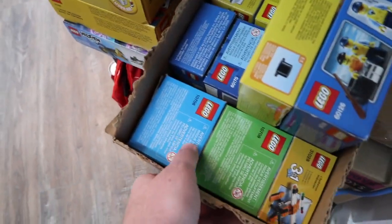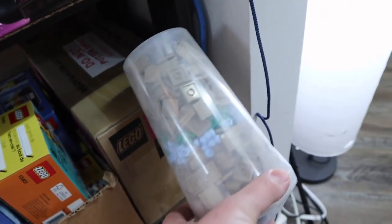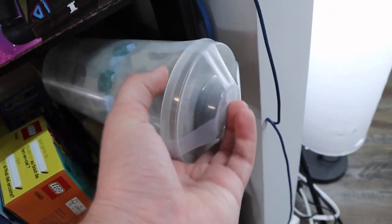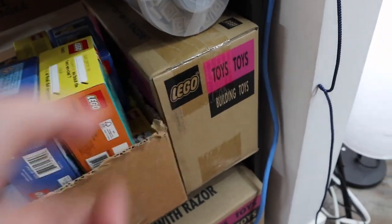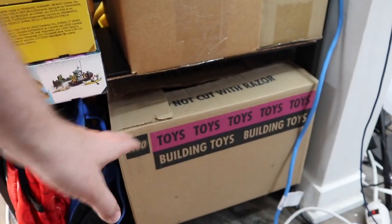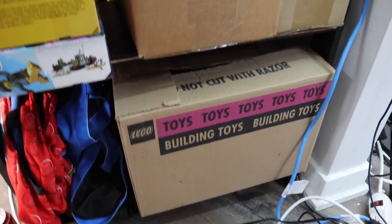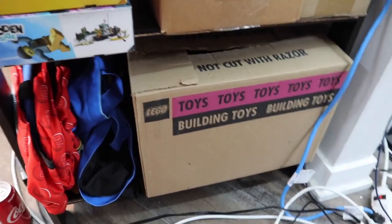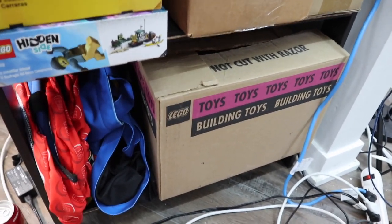Just a bunch of other smaller LEGO City and LEGO Creator sets — a lot of these brick boxes you can buy for like $6 on Amazon. They're really cheap but pretty cool. Over here I actually have a pick-a-brick cup with a lot of tiles and miscellaneous parts that I have to go through and sort. And here is a box of LEGO Batman minifigures — the CMF series — fully sealed in the case. Down here I actually have a LEGO Batcave set that is assembled but very dusty. One of these days I want to go through it, inventory it, and then disassemble and keep it sealed in my collection.